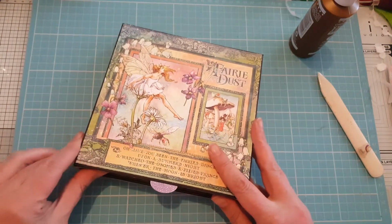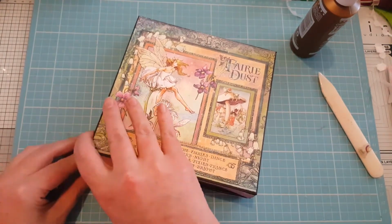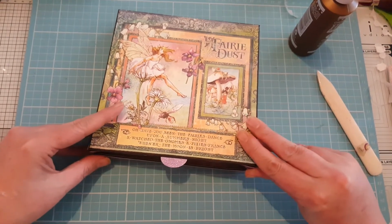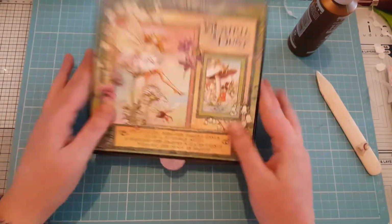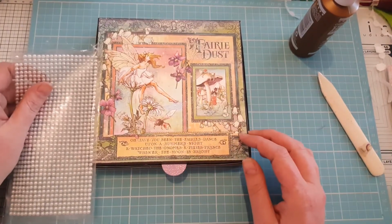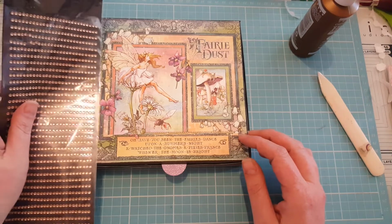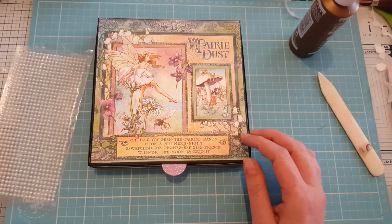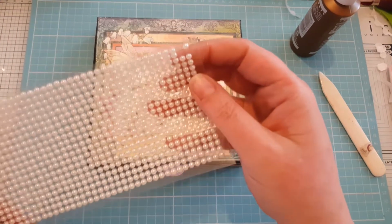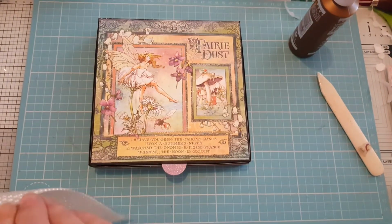I was going to attach ribbon and everything, but because I've been on for 25 minutes nearly, I'm just going to stop it right there. But actually, I'll put some bling on. Should we have pearls or should we have diamantes? I think we'll have pearls. I'll quickly put these on with you, because I just think it will finish it off.